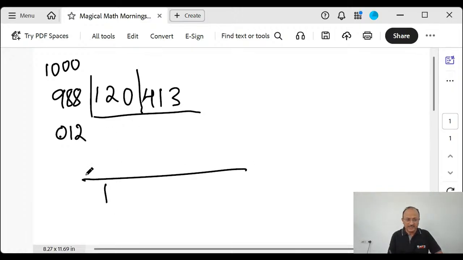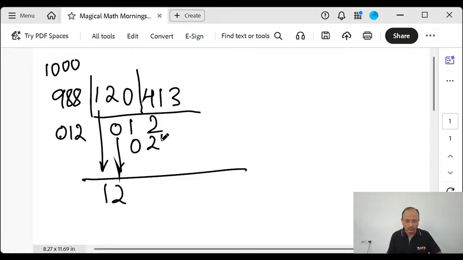One we'll write as it is. Then, because there are only two digits and here three zeros in the base, the remaining digits we are covering with 0. Rest everything we'll do the same operation like what we did for the other numbers. Like 0, 1, 2 into 1 is 0, 1, 2. This we'll be writing after the first digit, because first digit we have brought down. Now we'll add these two and bring this down. 2 into 2 plus 0 is 2. Now 0, 1, 2 into 12 is 0, 2, 4. You add all these things, you will get 1. 0, 1, 2 into 1 is 0, 1, 2. See, the last digit got matched here. Then we will stop here.